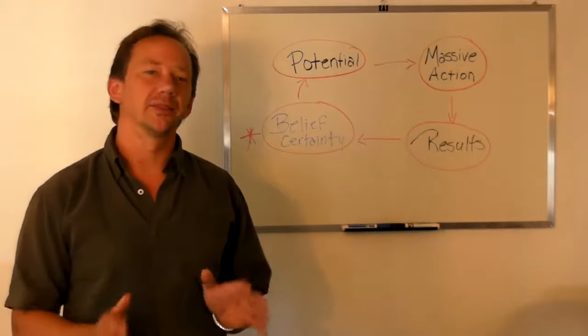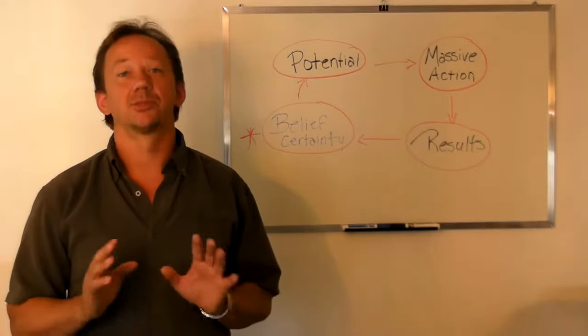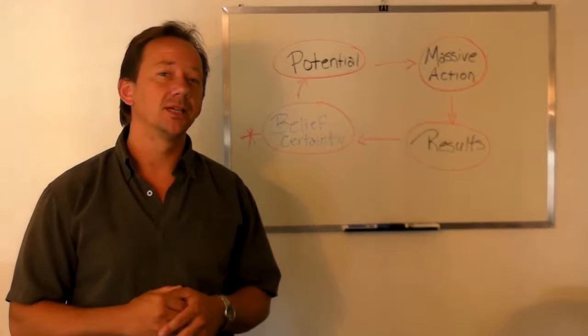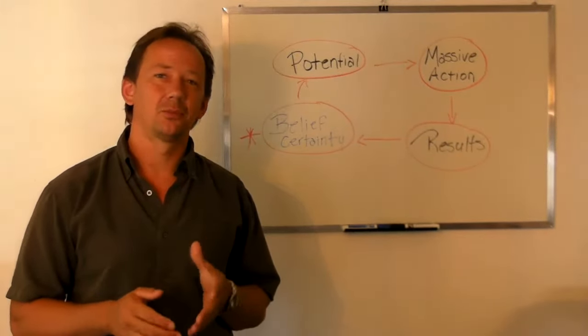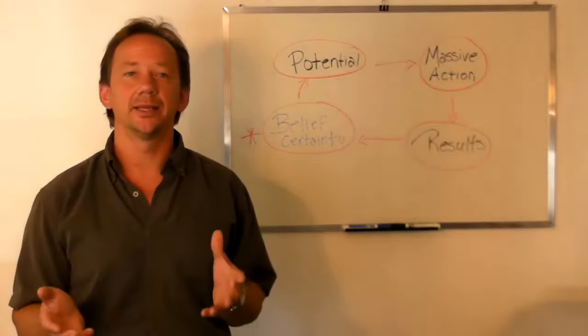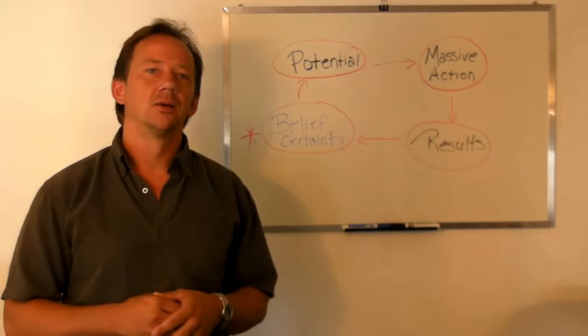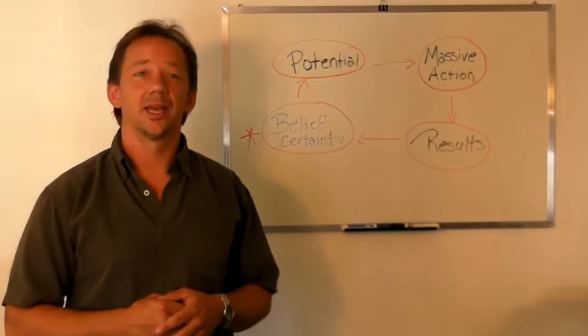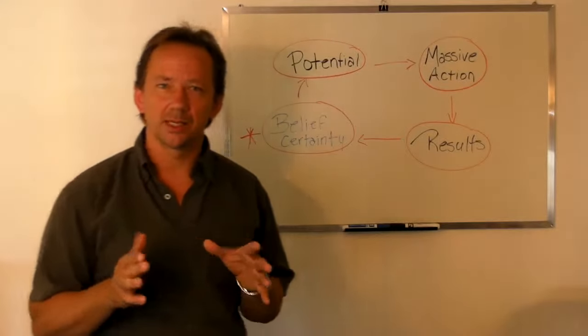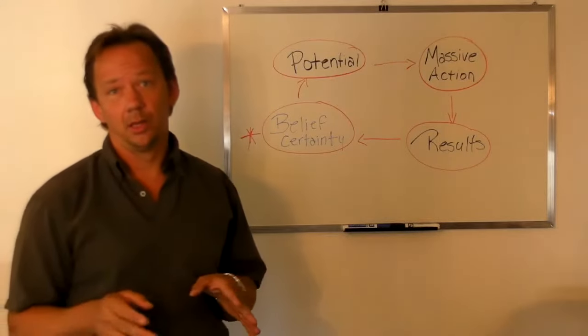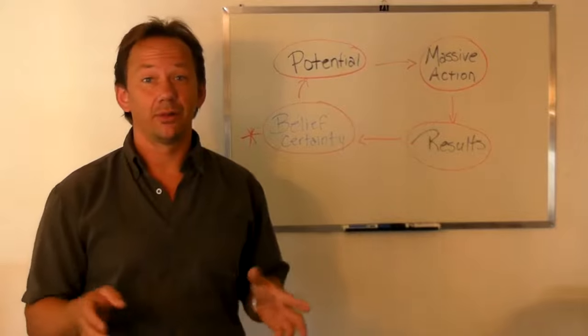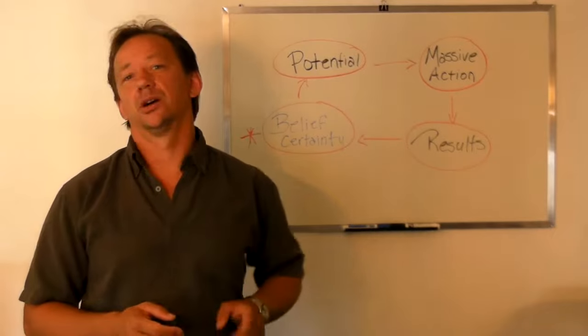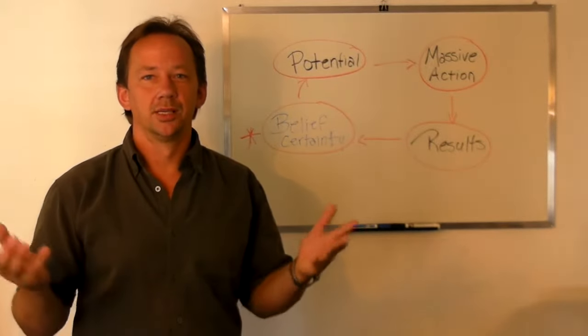Tony had explained it something like this. He said, gentlemen, this is not a small problem. And in my studies of human behavior, I found that it's the same reason that some overweight people keep going back for more chocolate even though they hate the way they look in some cases, or why the person diagnosed with lung cancer goes for yet another cigarette in 70% of the cases studied. But there is an answer, because there are successful people. For example, there are some people that never followed through on anything in their life and then suddenly they break through. And he said that's what I focus on - what did those people do?